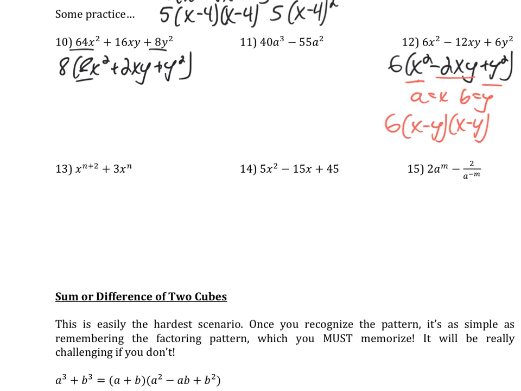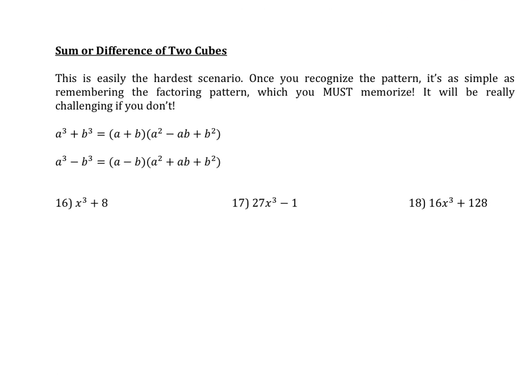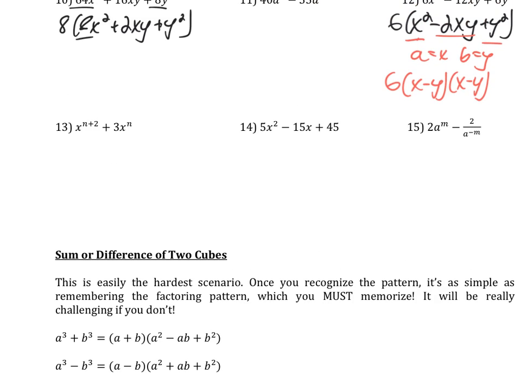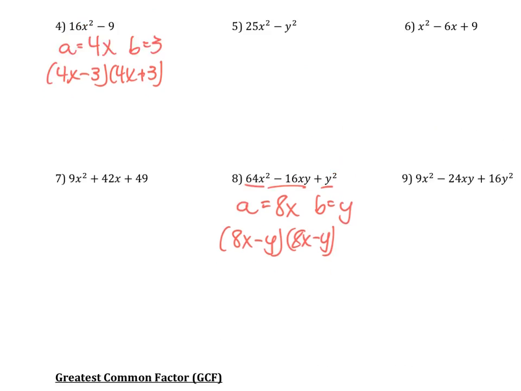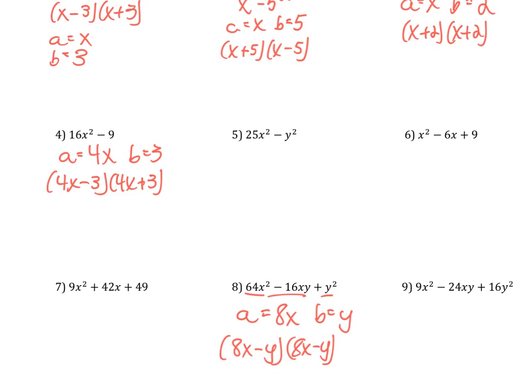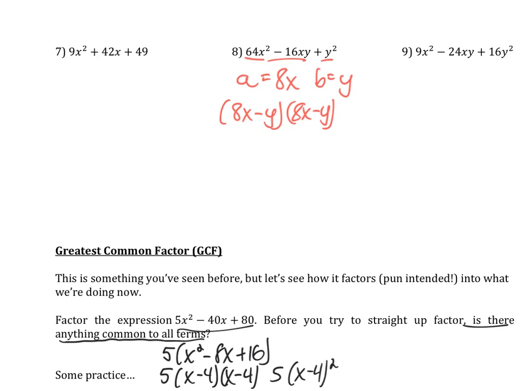So try continuing with 13, 14, and 15. See if you can factor those. Some of them will factor out evenly. Some of them you might not be able to go any farther, but give that a shot. Don't worry about sum or difference of two cubes yet. We'll talk about that in class tomorrow. But for right now, I want you to try to complete problems 1 through 15 on this worksheet here, and try to identify what the a value is and what the b value is on each one of these. Come in with questions tomorrow, and we'll work it all out.